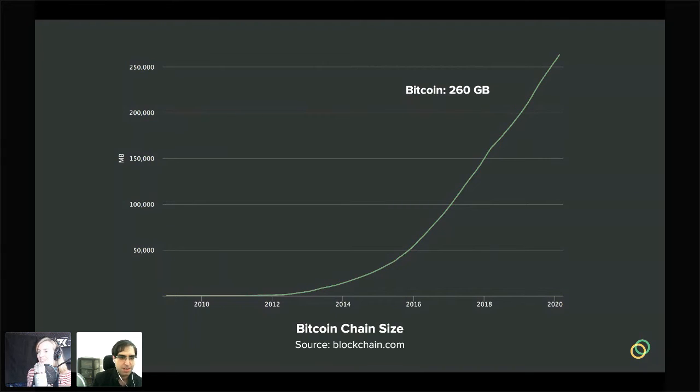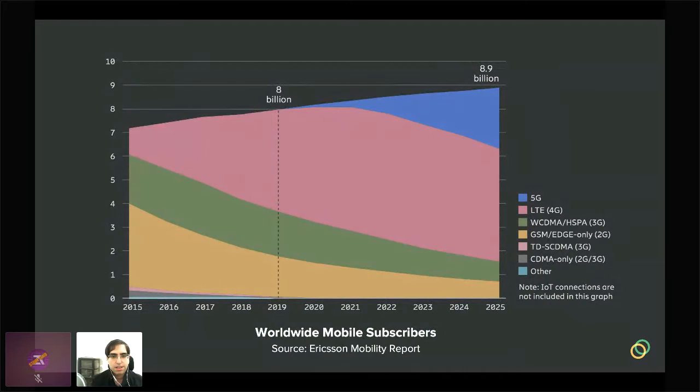Okay, cool. Thanks. All right, so first motivation point, it's hard to sync a full node. On the other hand, we have a growing number of resource-constrained devices in the world. Specifically, if we look at mobile devices, we have a bunch of them already existing in the world. You actually have like 8 billion mobile devices that are active. And if you look at the numbers, it's maybe surprising, but 6 billion of them are smartphones, which means that they can run advanced software. So that's something that we can work with.